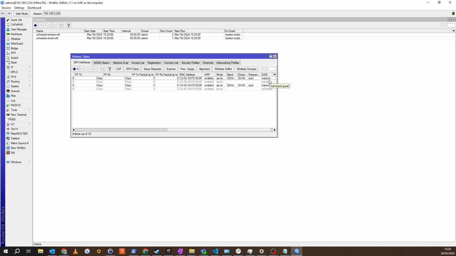And that's basically it. So hopefully this can be of some use to somebody. You may find yourself having to use different devices, of course. In principle, this should work in the same way. Obviously not with this set of tools, but if you have a scripting or automation capability in your access point or router, then you can consider this to be an option for how you can do this sort of thing. There we go. It's just flipped itself back to the My Hotspot name. Hopefully that can help somebody out if they're having trouble with parental controls and children getting up way too early in the morning.